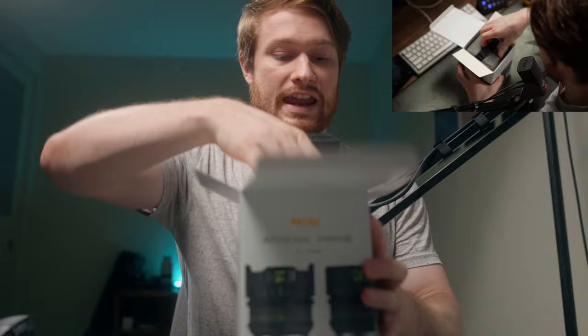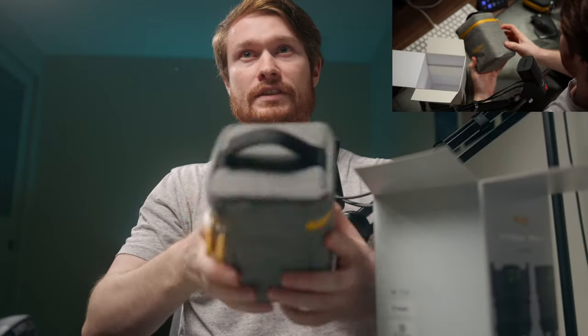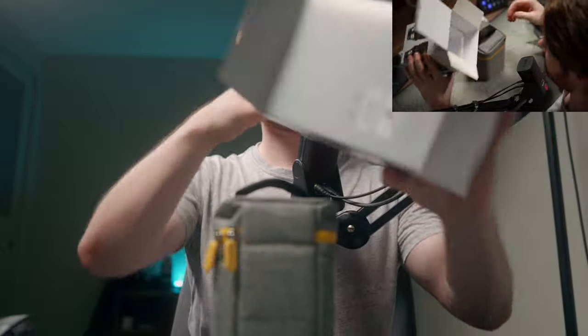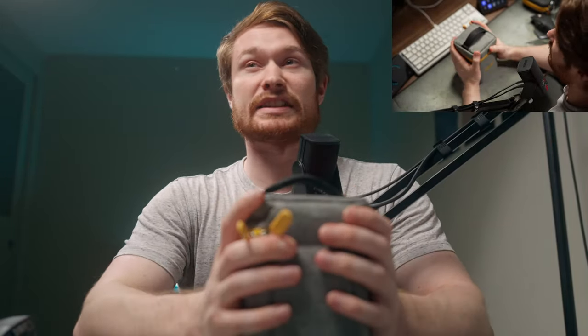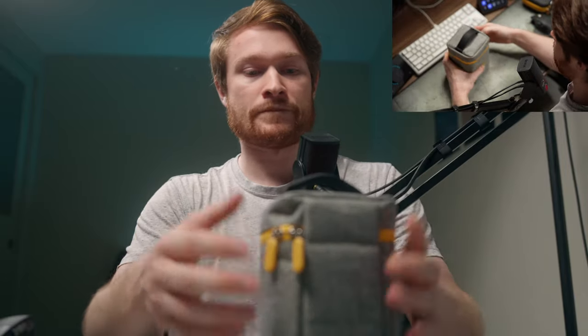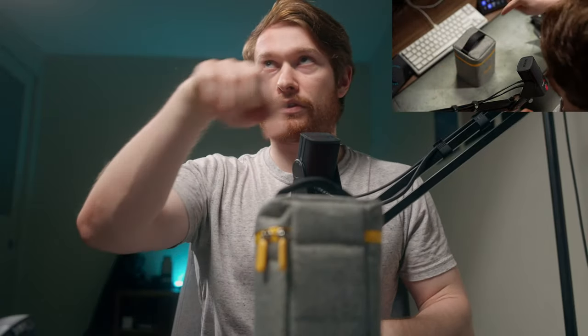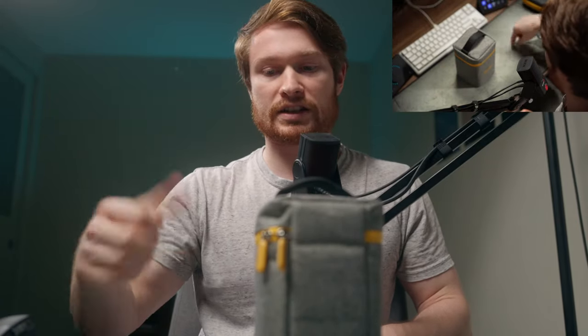So, unboxing experience. We have the box and the individual lenses come in a nice little soft carry bag thing, which is nice. I can't really see myself using it all that much, but not bad. If I got the full set, which I would like to get, it'd be in a big hard case with 14, 25, 35, 50, 85. And then there's room for a 135.